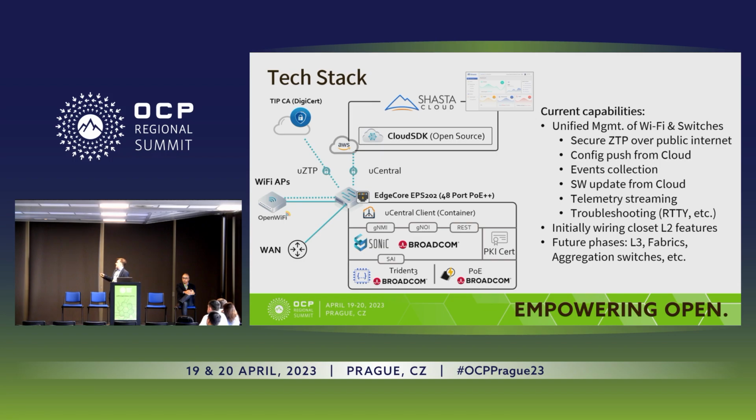As of now, we are focusing on the layer 2 features, like the first step, which is done, and I will show a bit about them in a demo. The next phases will be the layer 3 fabric features. We will grow on and on to allow network as a service for the enterprise without the hassle of knowing what network they are running on. How are we doing that?